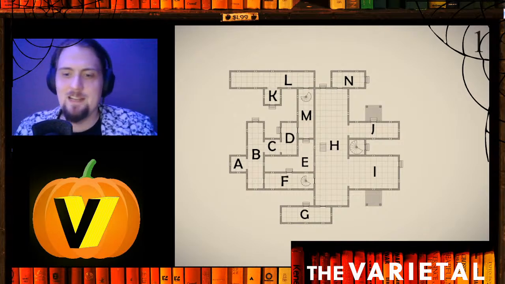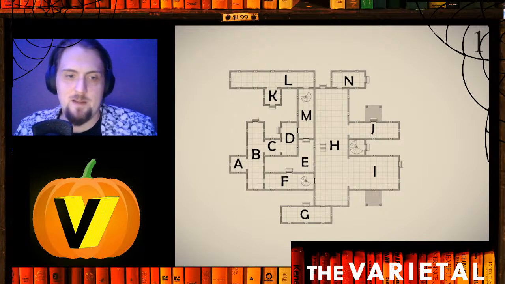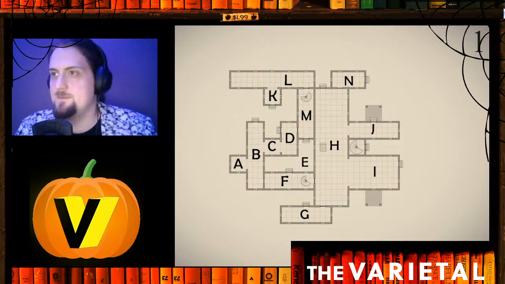Now, if we do that, there is another layer to this, which I'm going to show you right now. I have been fiddling around with a program that is quite fascinating to me, called Twine. Twine allows you to create choose your own adventure things.